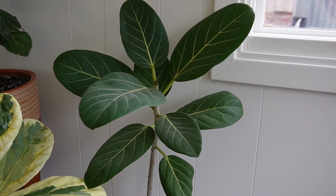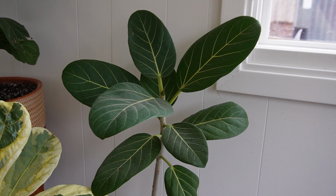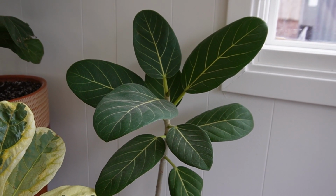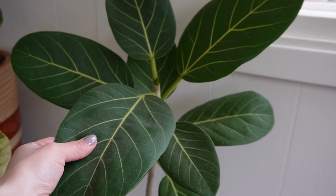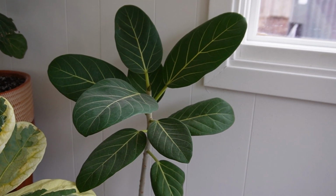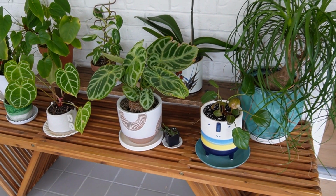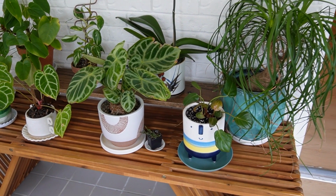I did get rid of, or I should say, a more positive term is I gave away a lot of my houseplants before moving, and I thought this was going to be one of them, but it did make the move with me, because it looks so luscious now. If you've ever moved across the country or just moved in general, you know it can take a really long time to get settled.